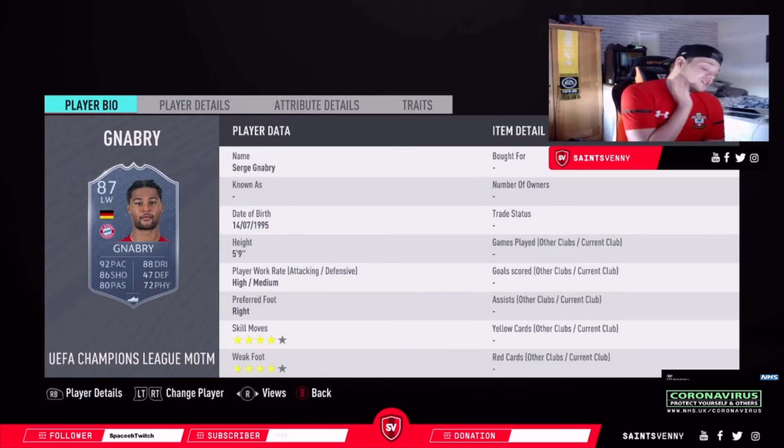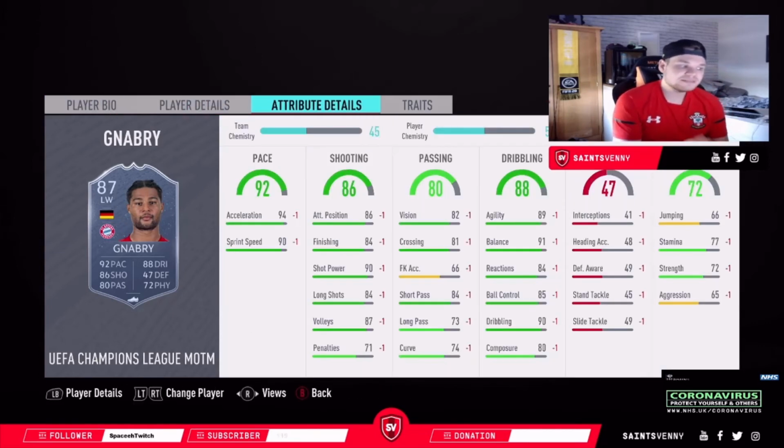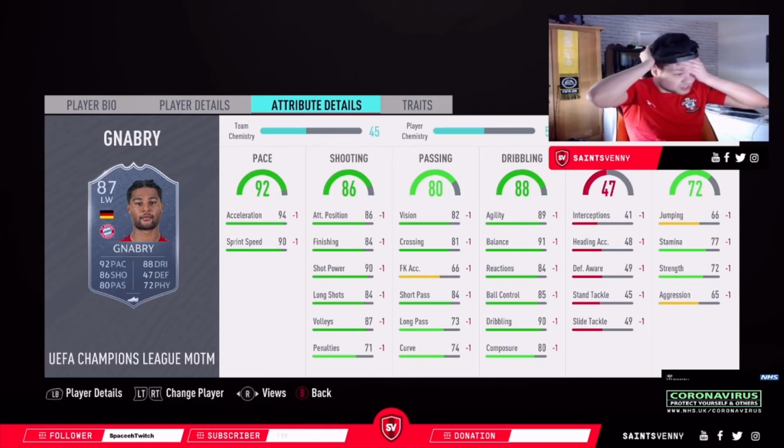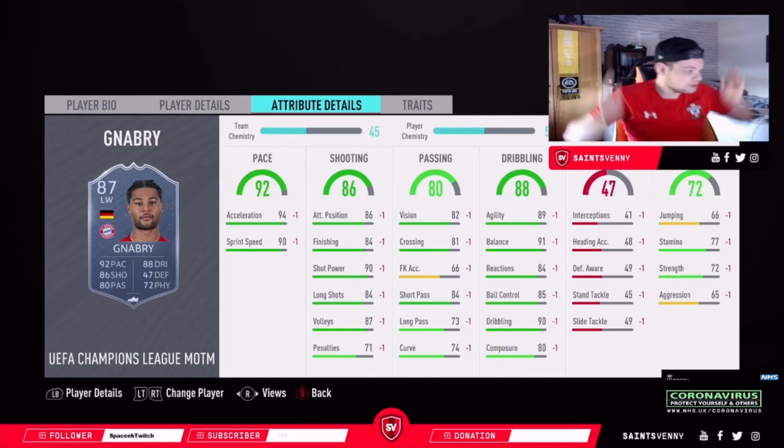Up next, Serge Gnabry, 4-star, 4-star, 5'9", high medium, 92 pace, 86 shooting, 88 dribbling. He's basically like the Bundesliga Sadio Mane, in my opinion. Good finishing, good shot power, decent composure about him as well. He's going to be lightning fast for you. He's also got quite a wide build.